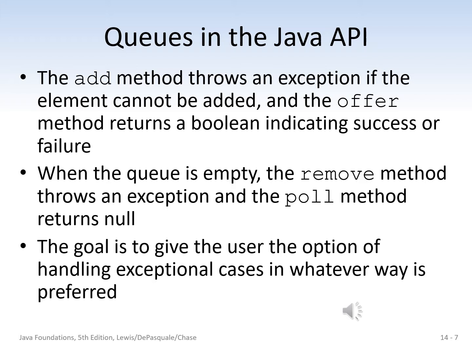And obviously, we are going to see very detailed demonstrations of all of these methods, so don't worry about understanding these at this point in time. We're just talking at a conceptual level. So the goal of the API is to help the user handling exceptional cases, whichever way is preferred. And you'll see the different options as we get into the interface and the actual implementation.